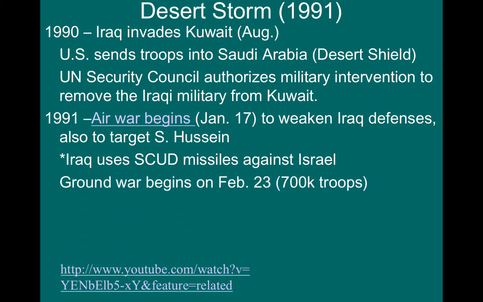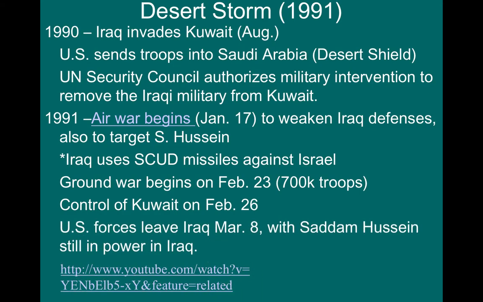After several weeks of bombing, the ground war begins with a mass force of 700,000 troops to remove the Iraqi military from the fairly small territory of Kuwait. And this aspect of the war ends in very short order. In fact, in some places you will see this referred to as the 100 Hours War. It takes the better part of 4 days, and after 4 days, the Iraqi military is removed from Kuwait.